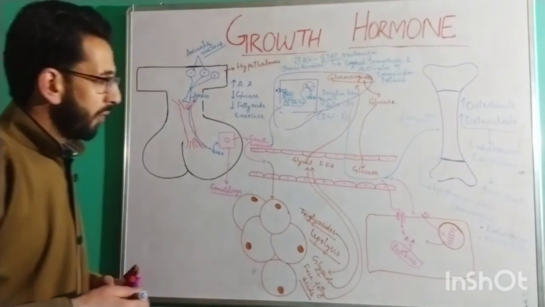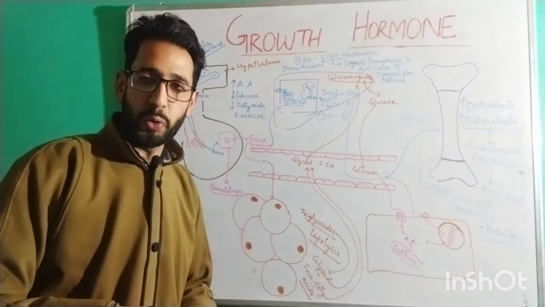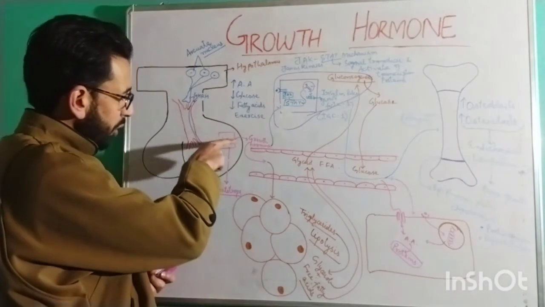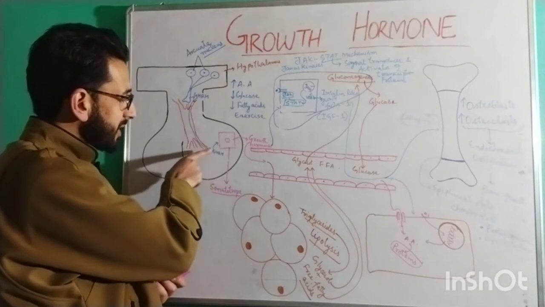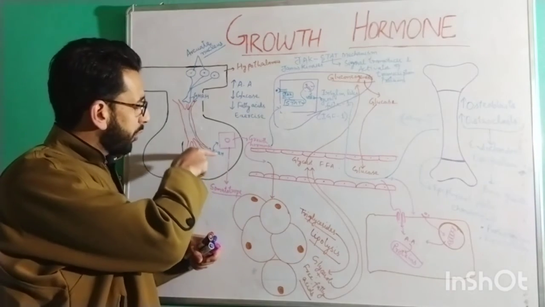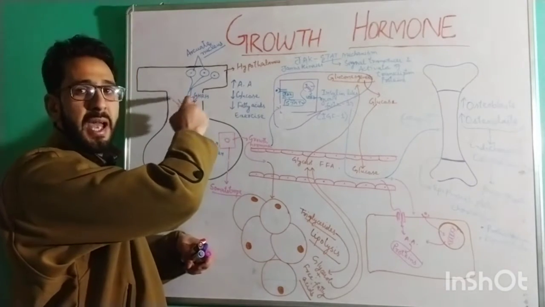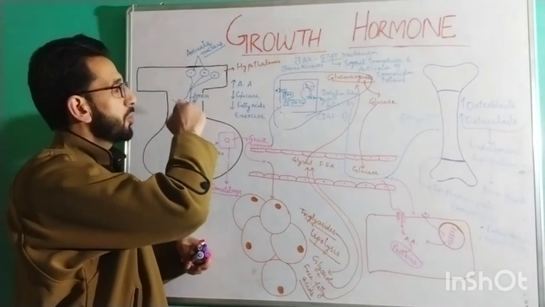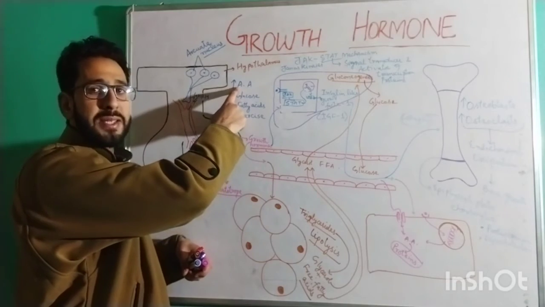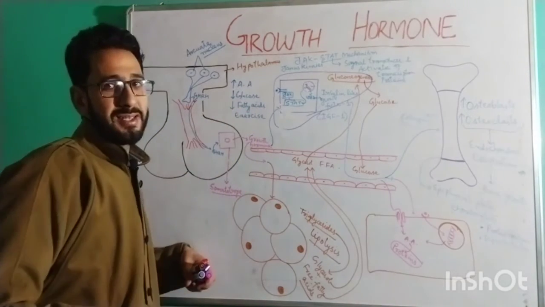Fine. Now, one more time, we are quickly revising all these actions of the growth hormone in our body. Once this growth hormone is released, why was it released? Because this cell was stimulated by growth hormone releasing hormone. And growth hormone releasing hormone was secreted by the arcuate nucleus, and the stimuli for that were increased amino acid level, decreased glucose level, decreased fatty acid level, and exercise.